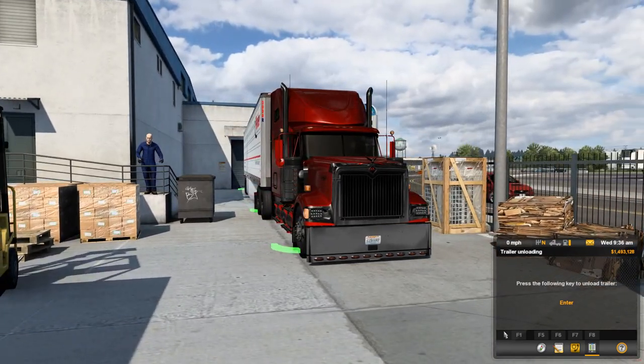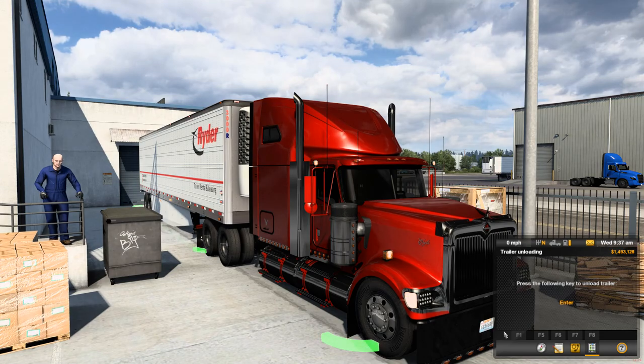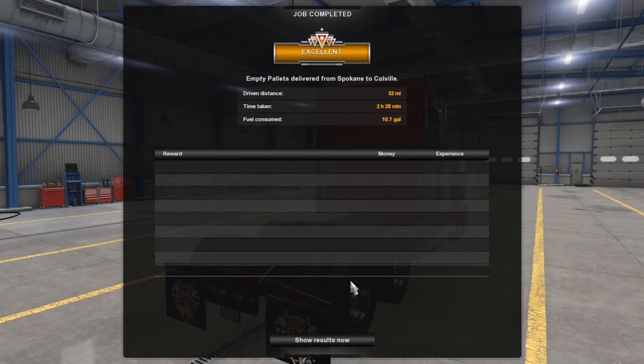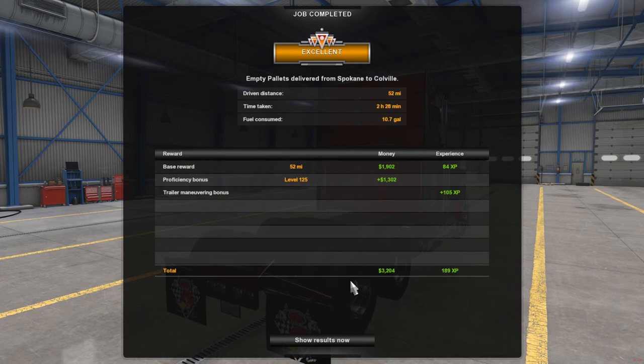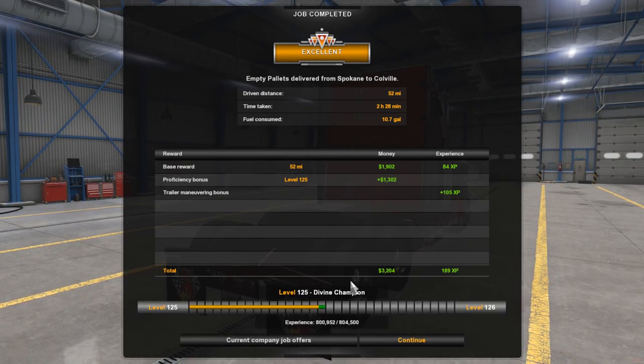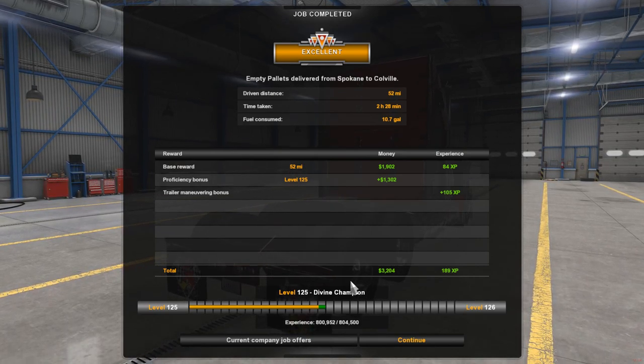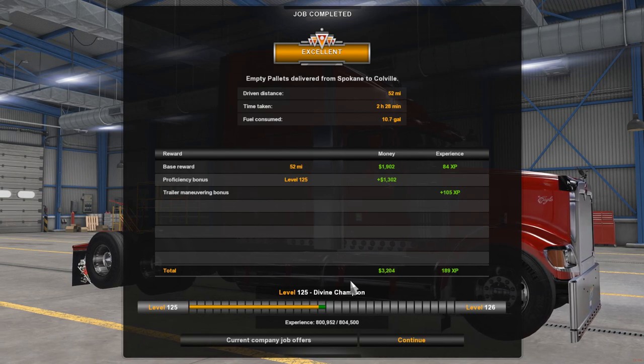International 9900i Eagle. 52 miles, 2 hours, 28 minutes. 10.7 gallons of fuel. $3,204.